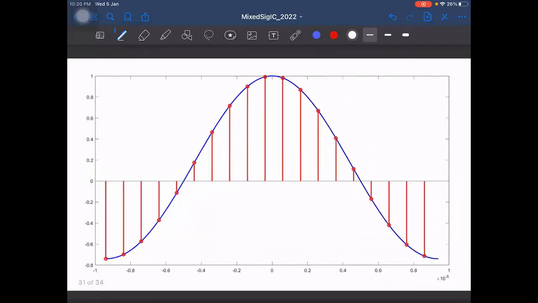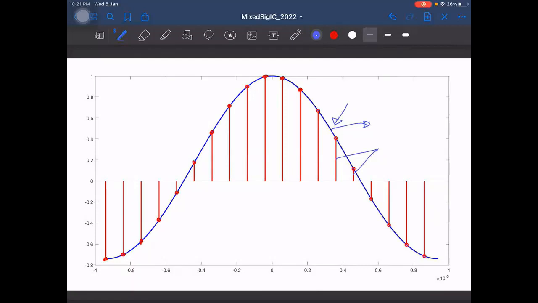Okay. So let's see some example. Here I'm showing a continuous time signal in blue. It is some kind of a Gaussian pulse. And what I'm doing is sampling it. I'm actually oversampling it, let us say. The red points, lines are the discrete time signal, and these are the discrete time samples. Now my goal here is to reconstruct this continuous time signal from these samples.